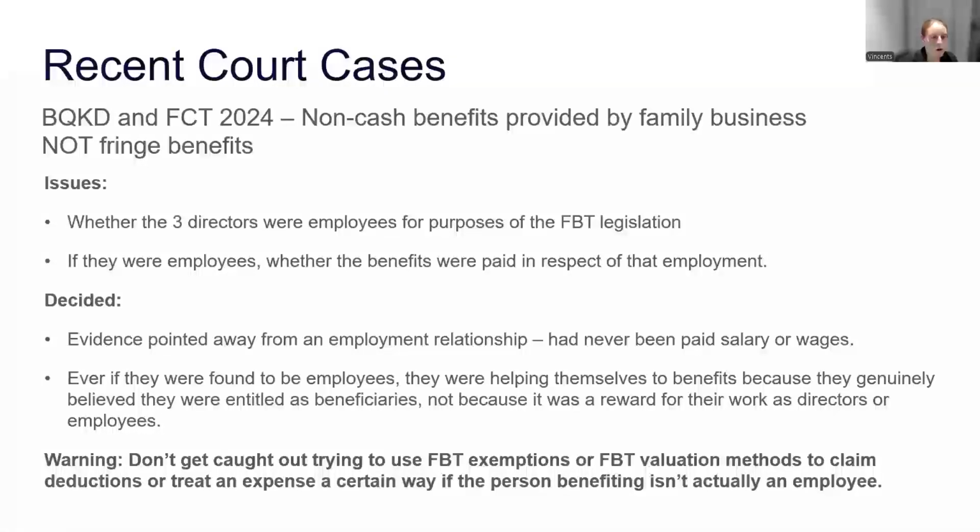So this is just a warning that this could also work the other way, where if you've got a small family business, say operating in a discretionary trust, and say it's just the one person involved in the business, they've got a vehicle, let's say a work ute in the trust, and they want to use the FBT exemption for work utes, where as long as the use of that ute is minor and infrequent, then FBT won't apply to it, and deductions can be claimed for the running expenses of that vehicle. However, you can't use an FBT exemption unless it's potentially going to be caught by the FBT rules.